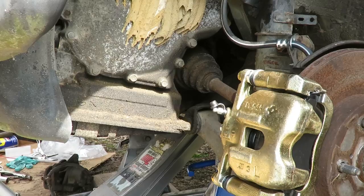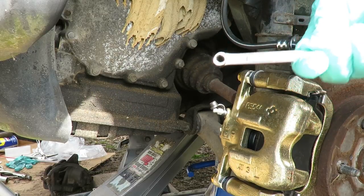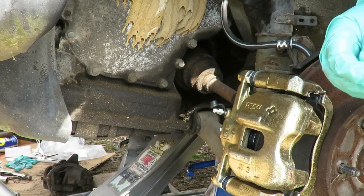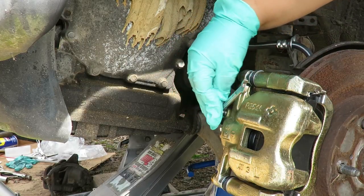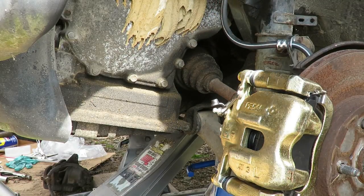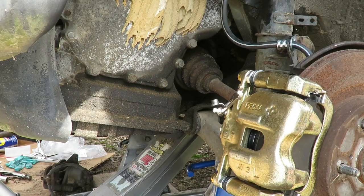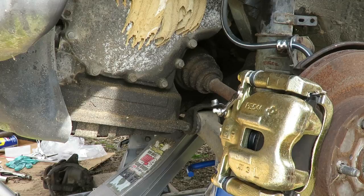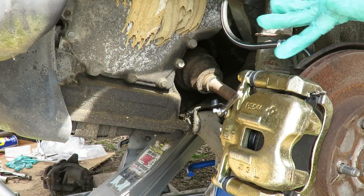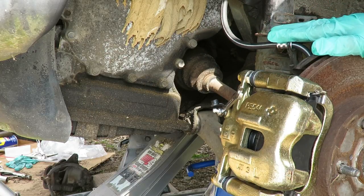All right, what you're gonna need is a 5/16 or 8mm wrench, and you have your bleeder screw right here. For right now, we're just gonna set it up right there. We're gonna get our assistant to get in the car and push down on the brakes. Right now there's no brake fluid right here, so we're going to do it a quicker way to start out with.